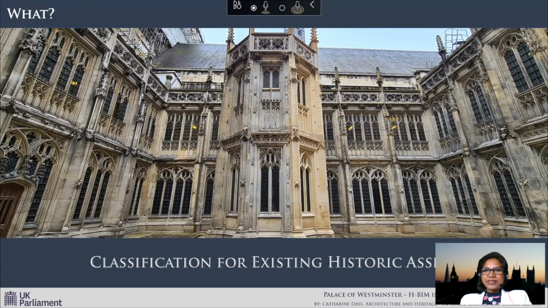What we are looking at in this presentation is classification for existing building. In this instance, it's a Grade 1 listed historic building, a UNESCO World Heritage Site which is recognized worldwide. As most people are aware, the Palace of Westminster is looking to start a major conservation and restoration project known as the Restoration and Renewal Program, or R&R, which is meant to start in a few years' time. Before works can begin, I work on the business as usual side of the organization, looking into how we can record, manage, and maintain our assets to pave the way for this major R&R program.